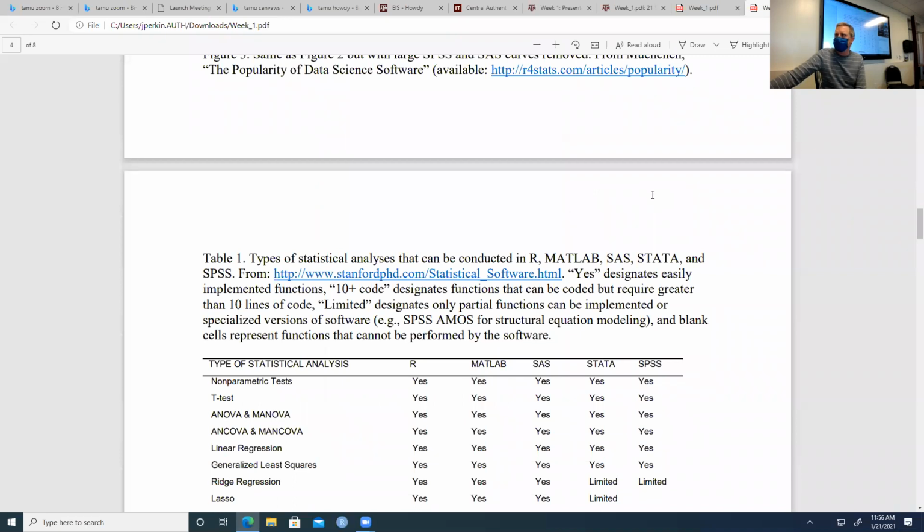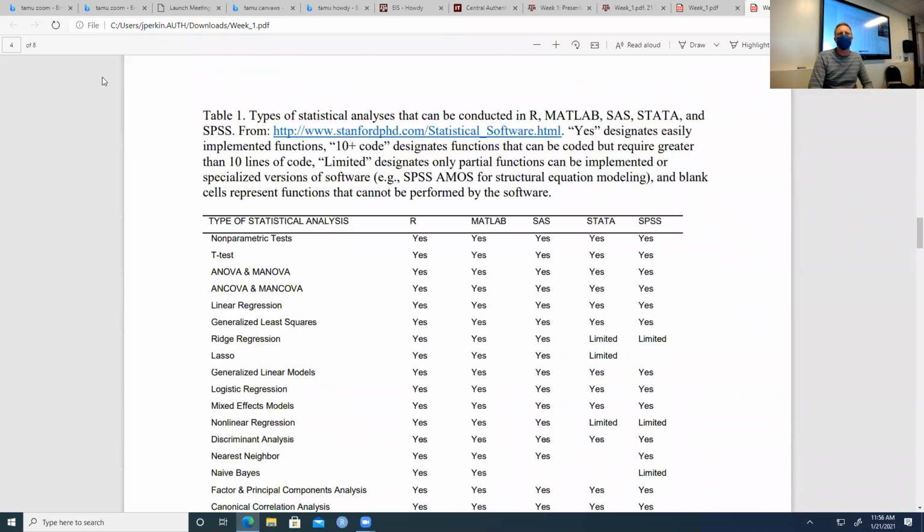And one of the reasons that R is increasing in its use is because of the flexibility and the wide variety of statistical packages or statistical analyses that are available in R. And so here I'm just giving you the source of this table that we're going to briefly go through. But what it's comparing is R, MATLAB, SAS, Stata, and SPSS, the most broadly used one.